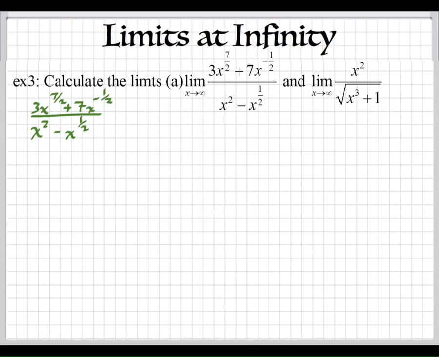Now, one might think, oh, we just always multiply it by the inverse of the highest exponent. So you think, okay, I just go like this, and I go x to the negative 7 over 2, and this is x to the negative 7 over 2. Did anybody think that? You're like, oh yeah, that's what we do? Yes? Okay, let's try it. So if I multiply this to the top, don't forget you're distributing.